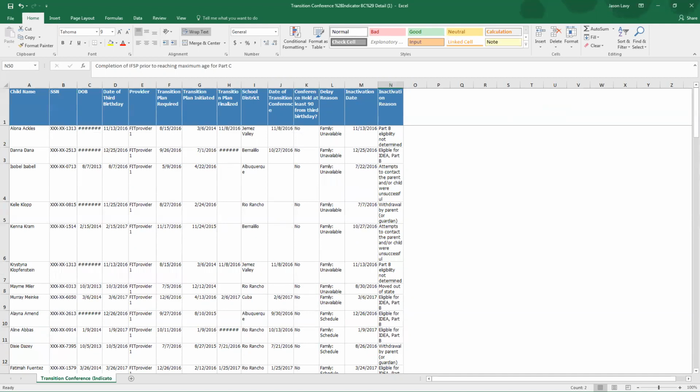Yep. So the first one is, do we just need to run this report that you've been demonstrating for 8C, or do we also need to do it for 8A and 8B? Well, 8B is accomplished through the survey, so I'll be sending those out. I realized on my APR calendar this morning that I need to send them out before the narrative so that I can include those numbers in the narrative. So I will be working on those this week and next week to get them out soon, so that I can get those to our providers and they can then start doing those surveys for 8B.